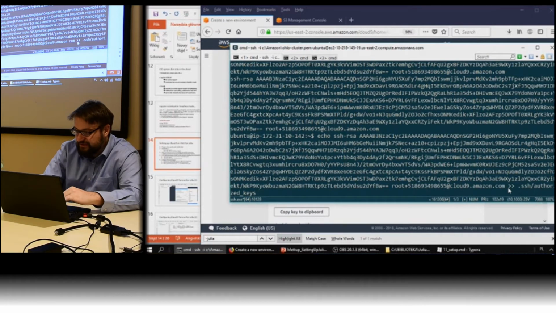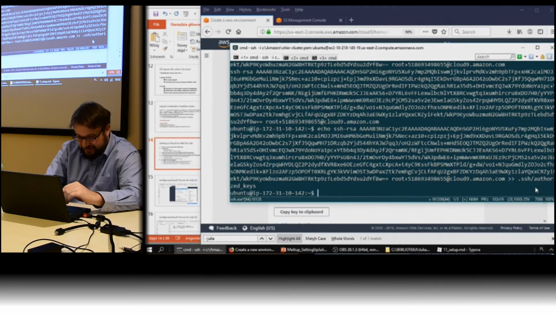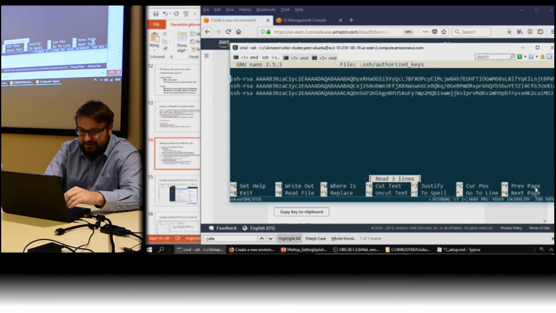Here it says to add it to the file, and this is the name of the file, ssh authorized keys. And once it's added to the file ssh authorized keys, so now I executed the command, it has been added. I can even show this file, ssh authorized keys. So it's the third line. Here it's more nicely formatted. So it's the first line from Cloud9. It has been added, and now this key will be used by Cloud9 to connect to my server.